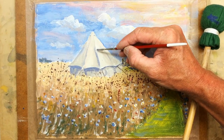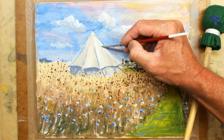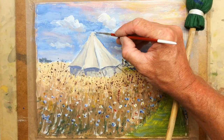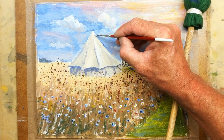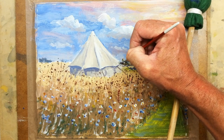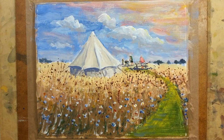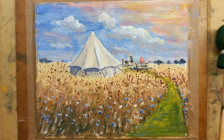Just want to put a highlight down there just to improve on that shadow that we've got coming in. And highlight down there. These highlights do help an awful lot. As I say, they've either got to be darker or lighter, and in this case it's lighter. Quite a top to that edge there, and just show that nice light edge there that comes down, and perhaps a little bit on there, perhaps a little bit on there. But on that ridge, here we are. Yep, looking quite good to me. Behind the tent will be some shadow.